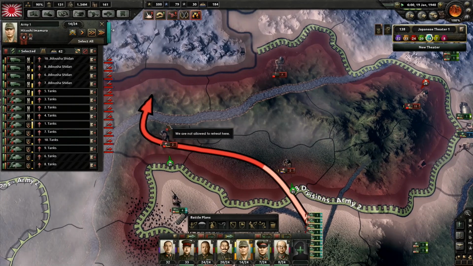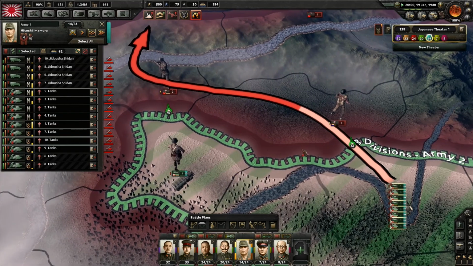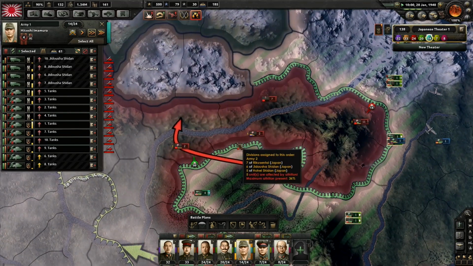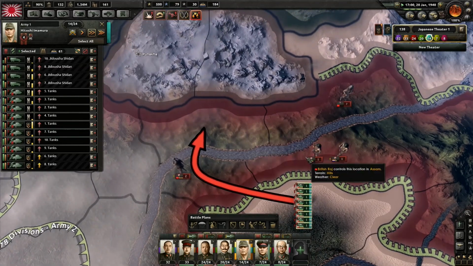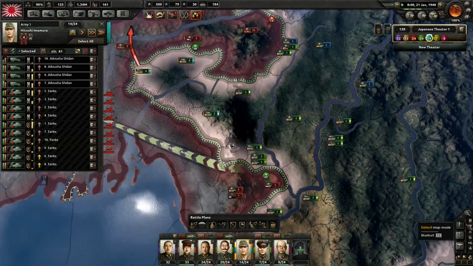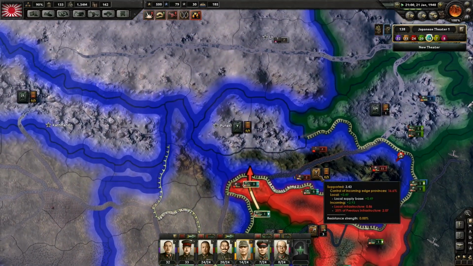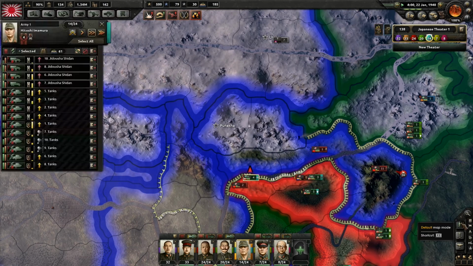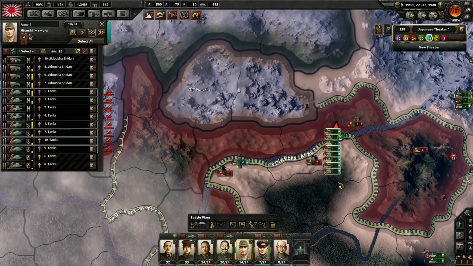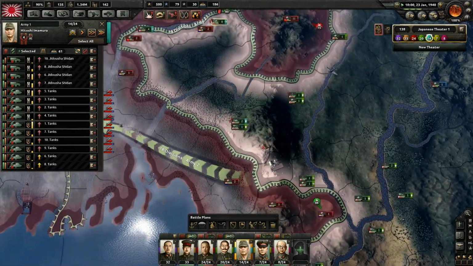So it's definitely, if I can, get these guys into a pocket here and surround them, that would be excellent. Or if we want to cut them off there, that works. Let's just cut these guys off. Because then they only have 3 supply currently, and that's mainly from local supply. Make sure these guys don't get out of here.